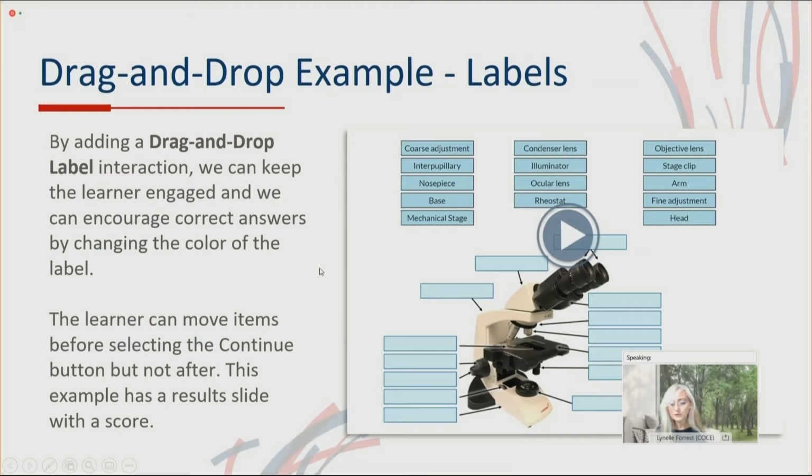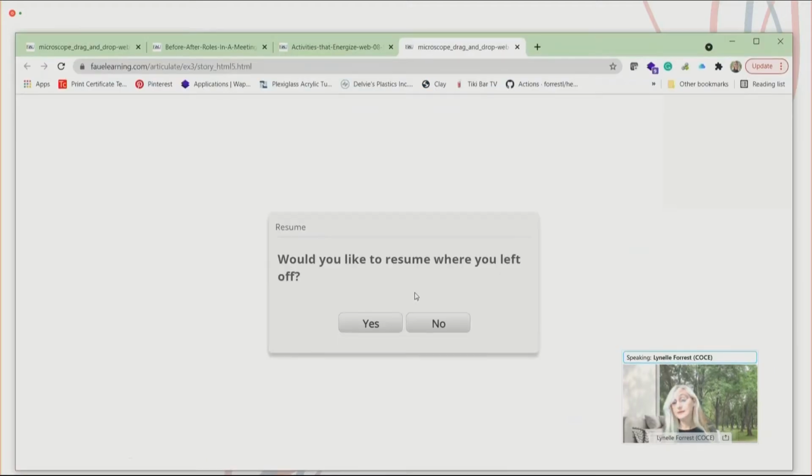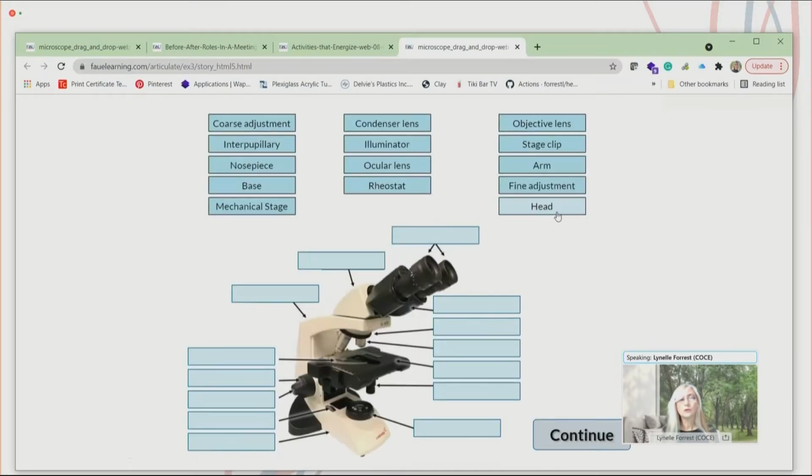Some people have specifically asked me to present on labels. And I gotta say, I really learned a lot creating this particular activity because I realized as I repeated the testing of it and just kind of going through it, I started learning what these actually are. When I was given the microscope project, I didn't know what these things were, but I'm learning.